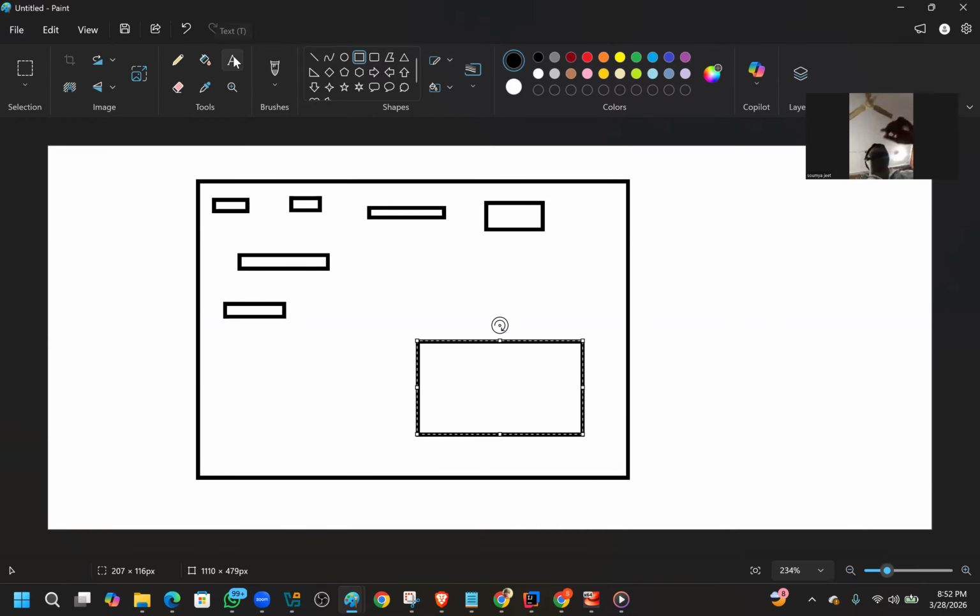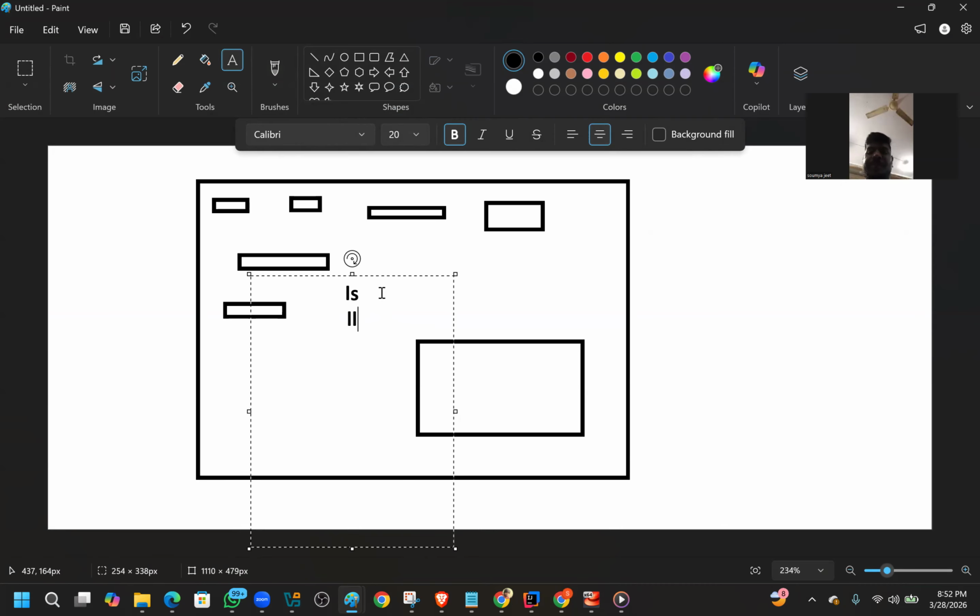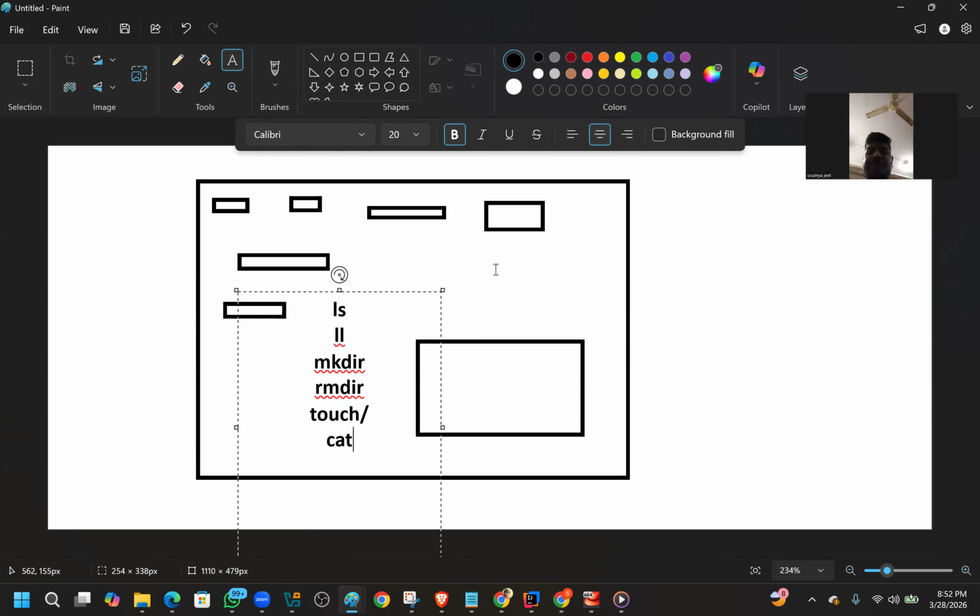Now whatever commands you have, ls, ll, mkdir, rmdir, touch, cat, all these commands will work directly just because this is your landing path.